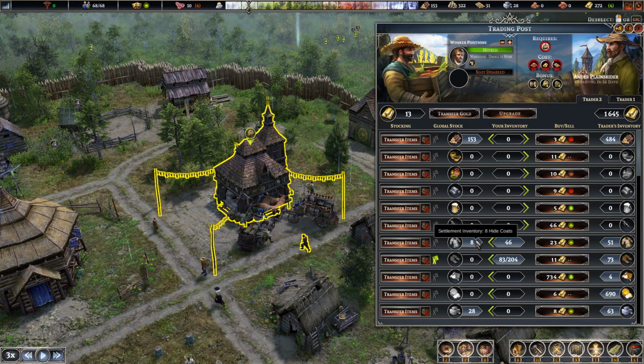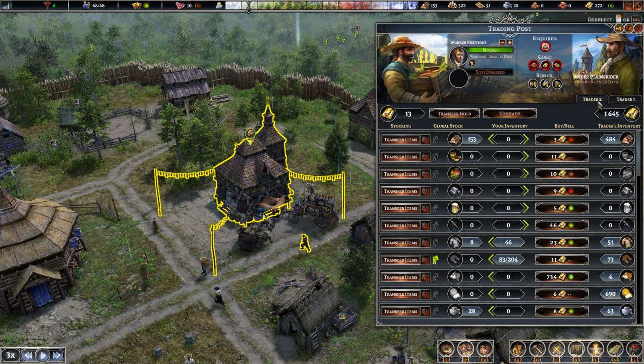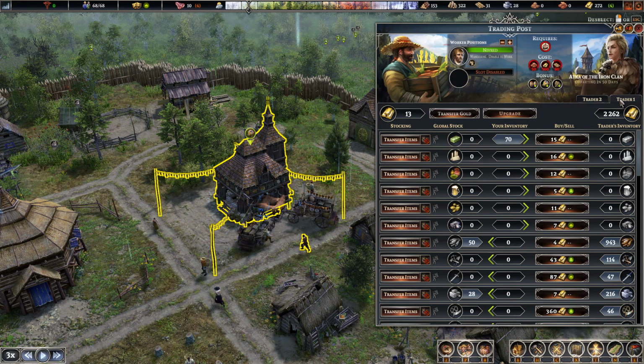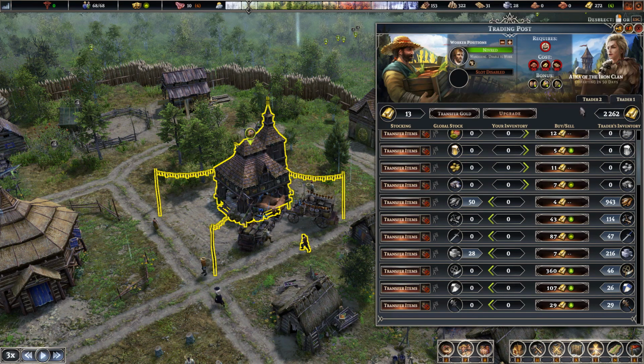So, you buy shoes for a nice price. No, you sell. That doesn't work. Okay, can I cheese the game somehow? I don't think so. What I could try is to sell to one and buy from the other.